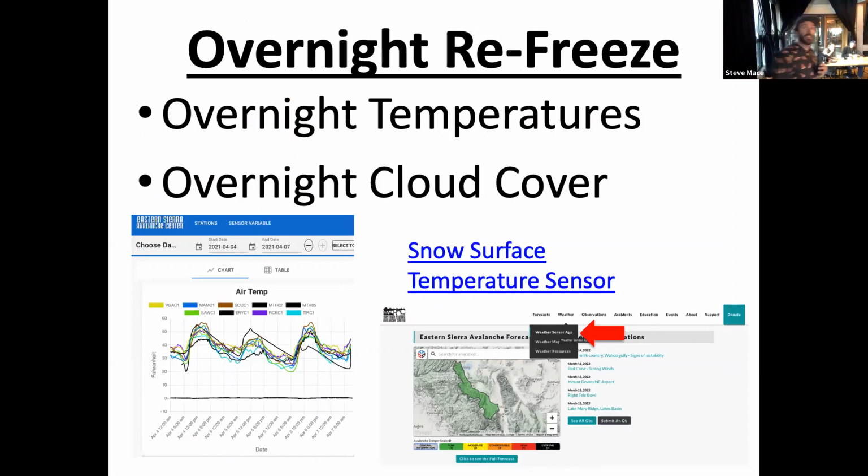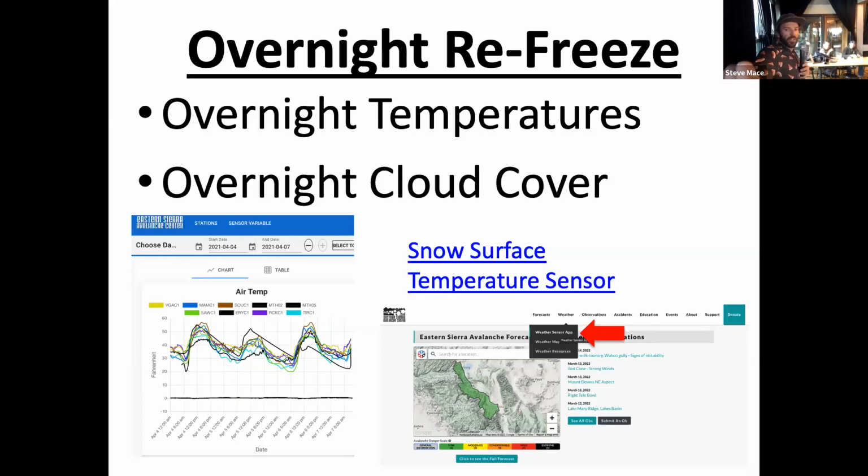And one factor to consider is overnight cloud cover, especially after a nice warm day. So if we had a big sunny morning and the clouds came in the afternoon, we might start to see some greenhousing effect, where that solar radiation is kind of being bounced around in the atmosphere without escaping the snowpack. And it keeps the heat higher towards the earth. And if those clouds stick around overnight, that'll really drive that warmer air temp and keep the ground from refreezing.